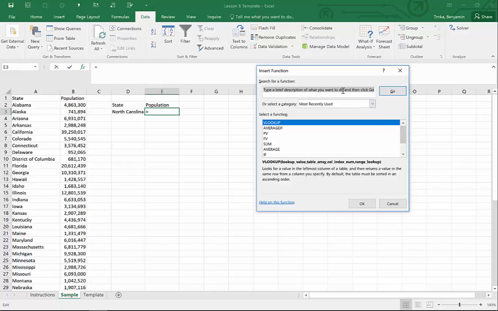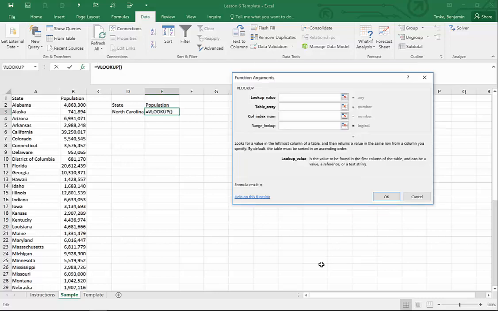So you kind of see that top bar is shaded, so don't click in it. If you leave it shaded and now type in VLOOKUP right there, it gets rid of that text that's in there. Only VLOOKUP's there. You hit Enter or Go, and it brings up the VLOOKUP. And it has some guesses as far as what we might want to be using. In this case, it is VLOOKUP, so I'm going to hit OK.